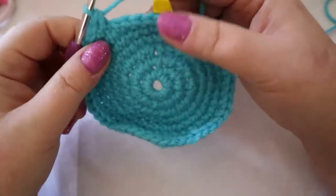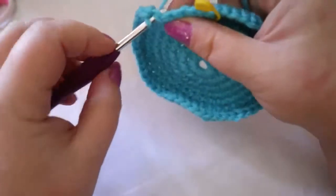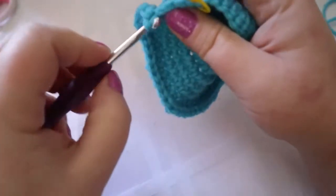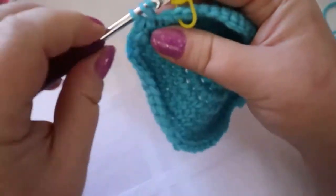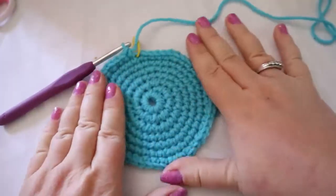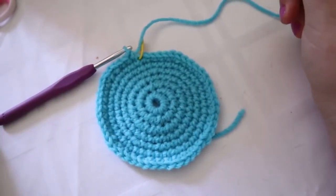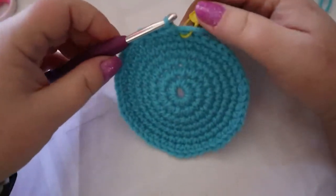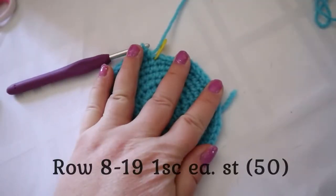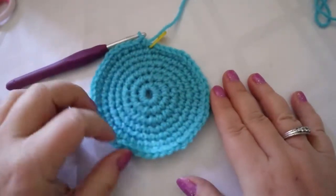So now we've come back around and I just have my last sequence to do, which should fall at the stitch marker. So that's the kind of shape it should be. Looking mighty fine. So our next row, again, this row should have 50, by the way. For the next 11 rows, you're just going to do single crochets in a spiral all the way around.